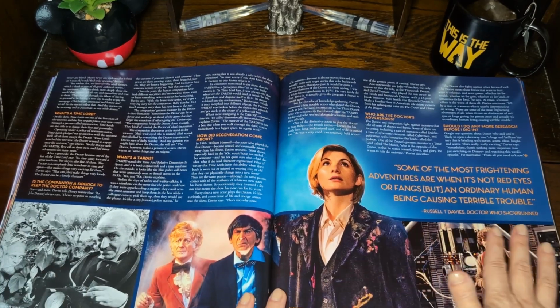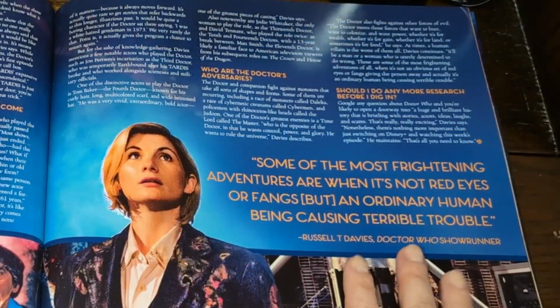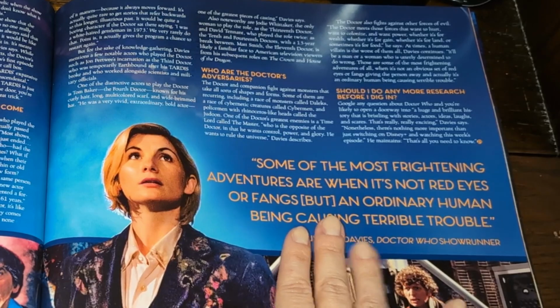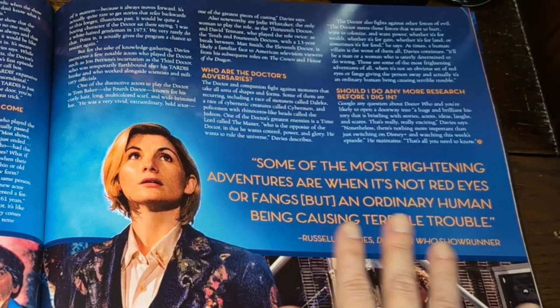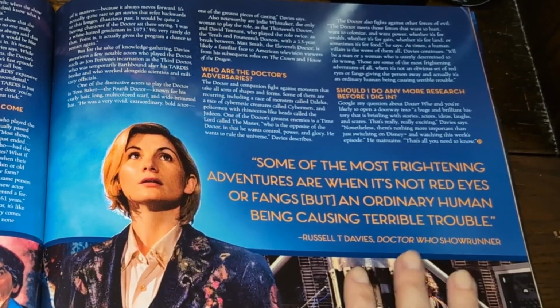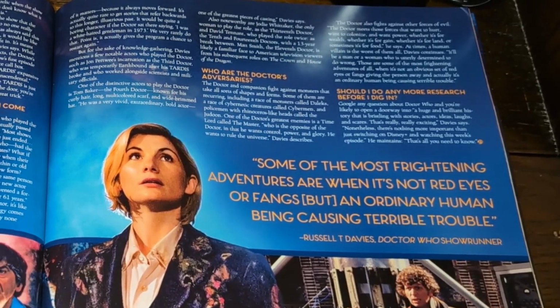Oh. And here's what Russell T Davies, the Doctor Who showrunner, said. Some of the most frightening adventures are when it's not red eyes or fangs, but an ordinary human being causing terrible trouble. Yes, indeed.